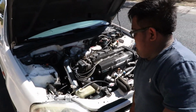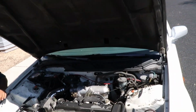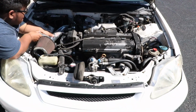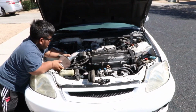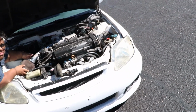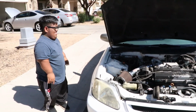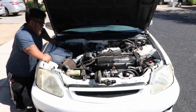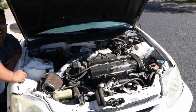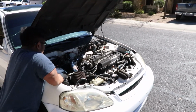So hopefully, in a few more days, we can put out a video of doing the engine bay. Yes, to everyone that's gonna ask Daniel, what is this? It's a B20B with a B16 transmission and an Exedy clutch. Everything in stock. Stock manifold, stock header, stock exhaust, everything. Everything's pretty stock.